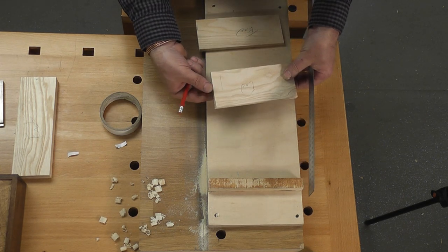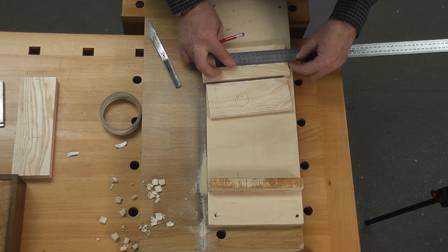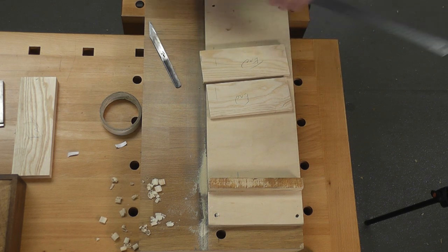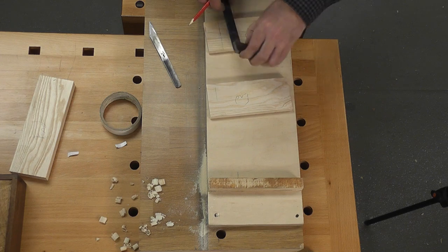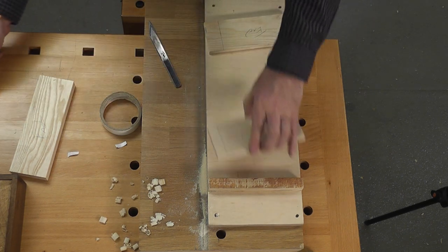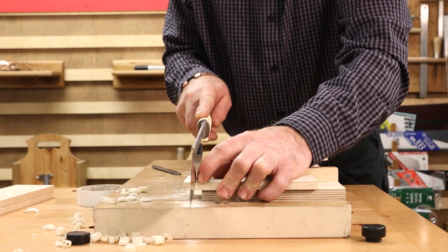You can see on here I've got fluffy edge, so I know that's the saw cut. This one I've got the pencil, we know we squared up there. So again, double checking as we're going through, make sure we get the right bits. Got quite a lot of waste on here, so we're going to do exactly the same as we did with the longer lumps. Set them up. That saw again, got a little bit of waste to take off.